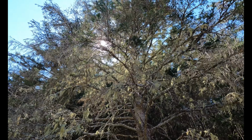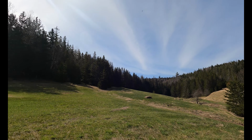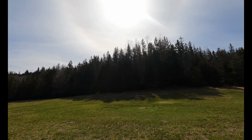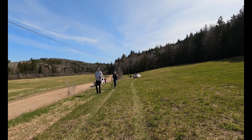So that's why we install the fences. But we're going to show you how. Without further ado, tag along with us as we set up our first fence of the season in the beautiful Goshen area of the Kennebecasis watershed.